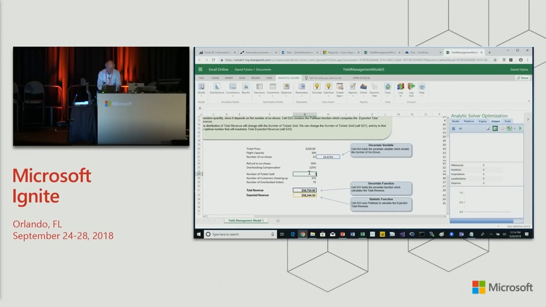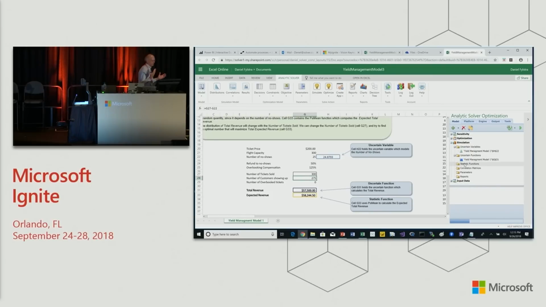Now, a little bug probably in our software is this flashing bar over here. Please just bear with us on that. But we'd really like the software to find out the optimal number of tickets to sell that would best balance the effect of no-shows versus the cost of overbooking, right?